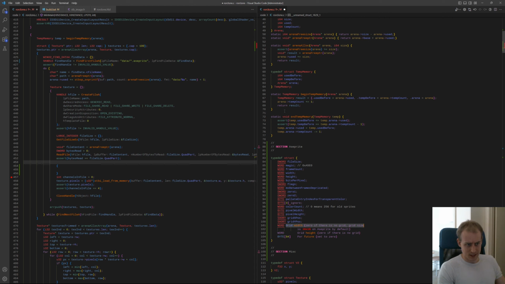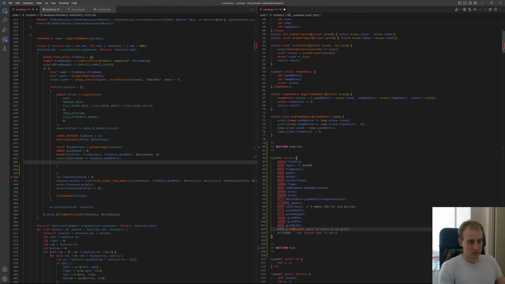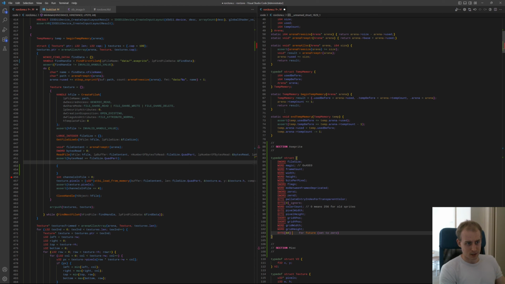Grid size is 16 by 16 on Aseprite by default. Okay, well, grid size, oh, grid width, hold on, grid width and grid height. And byte 84 for future.